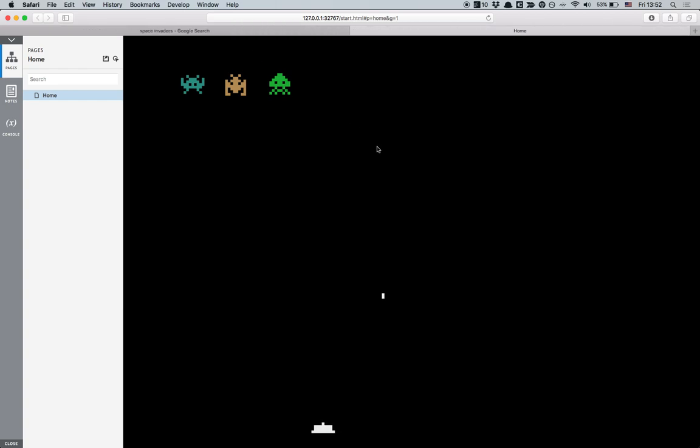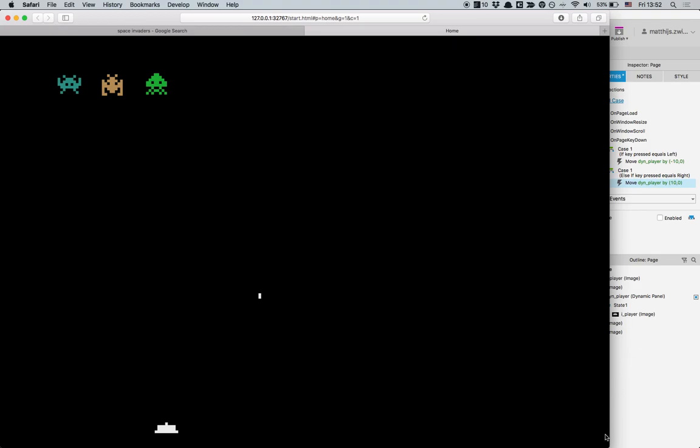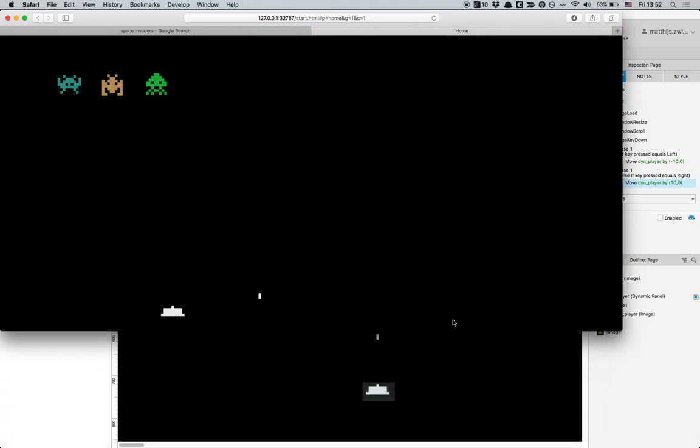And pressing the left key works, pressing the right key works. That's great. Only problem is if we resize the screen, let's move it all the way to the left. Now resize the screen. I was expecting it to go to the center again, but it doesn't. So actually, so far so good.